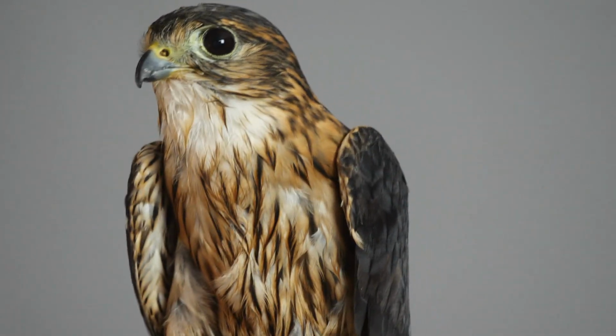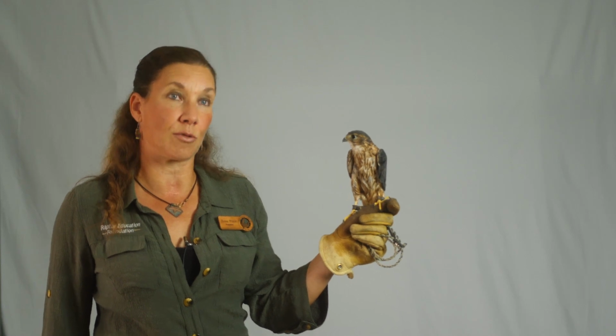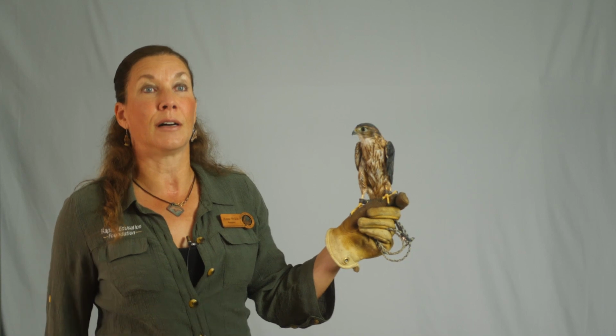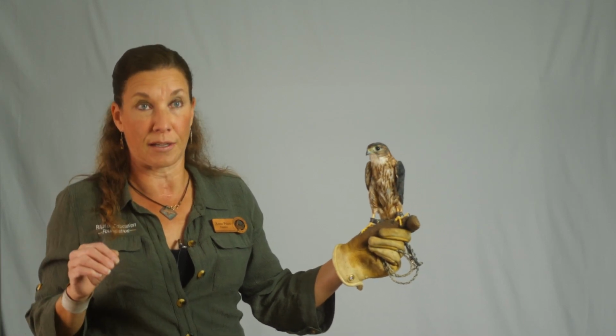By midwinter, sometimes you can see them sitting on fence posts, especially in the Pawnee National Grasslands, the Comanches, but really they tend to sit in trees right up against the trunk, hiding until they can make one of their high-speed dashing attacks. They are not going to do the stoop or the dive that a bigger falcon like a prairie or a peregrine would do. Instead, they just tail chase and fly something down until they can snatch it out of the air.